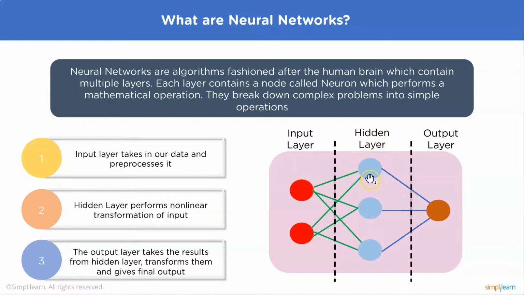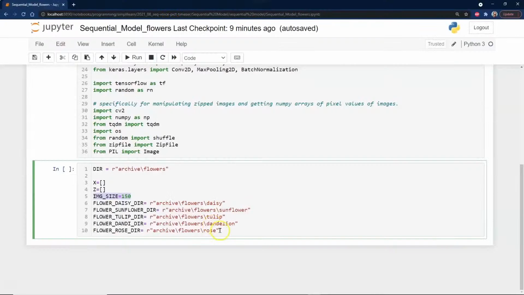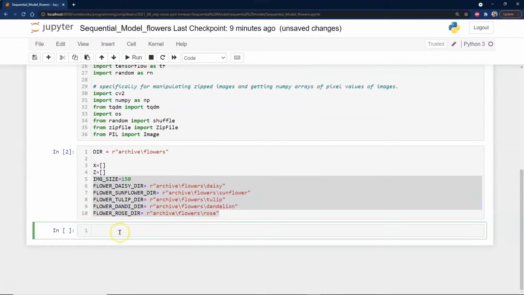Then you have your hidden layers. A lot of times they match what the image size is coming in. So each one of those is also just as big. And then we get down to just a single output. So that's kind of a thing to note in here, what's going on behind the scenes. And of course, each one of these layers has a lot of processes going on. And then we have our different directories on here. Let me go ahead and run that. So I'm just setting the directories. That's all this is. Archive flowers, daisy, sunflower, tulip, dandelion, rose. Just our different directories that we're going to be looking at.